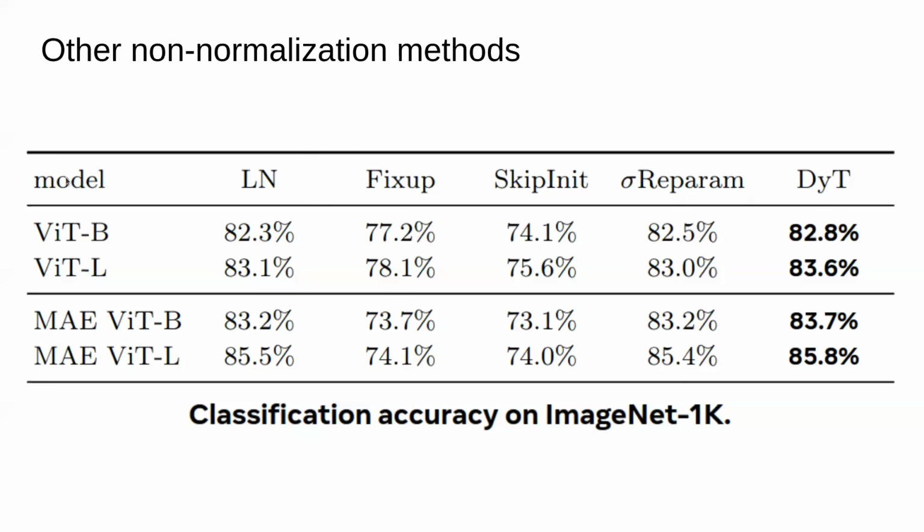Probably they didn't do this for all of their results because these are probably not available for all of them. So they would have had to do this themselves, which they probably didn't want to do. So you just have it for the visual transformer and for the self-supervised visual transformer. But you can see that it outperforms these especially, which is not surprising from what we saw earlier. If it matches the LN and LN is better than these because it's the standard, it's not very surprising.